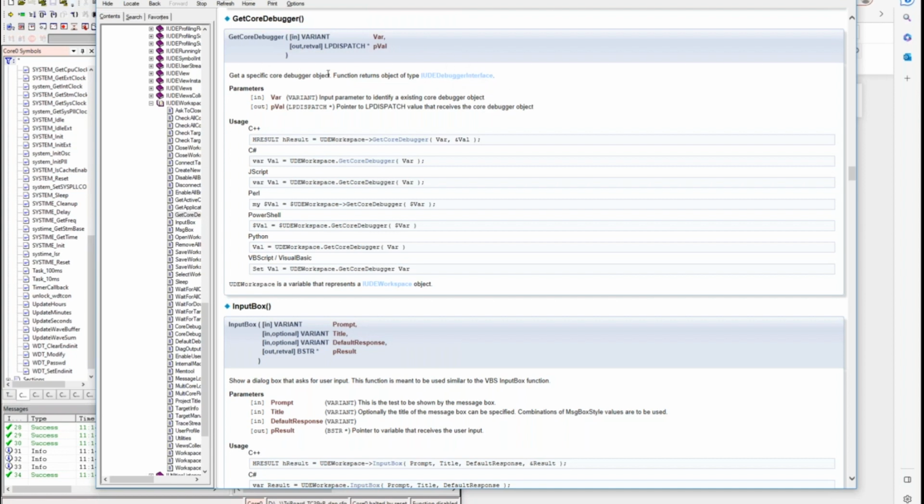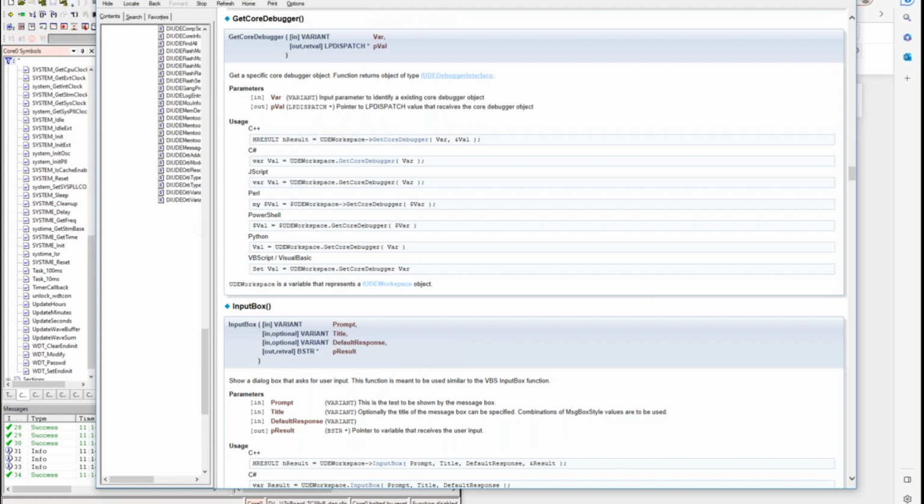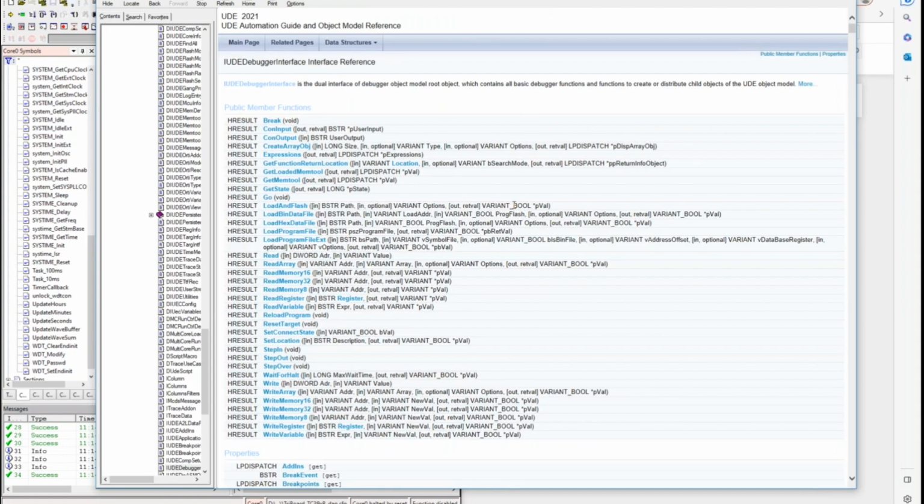And you see here which kind of object you get. The object is UDE debugger interface, and then you can click on it and you get the information. And that is the way you obtain the function objects for your debug task from the top level objects.